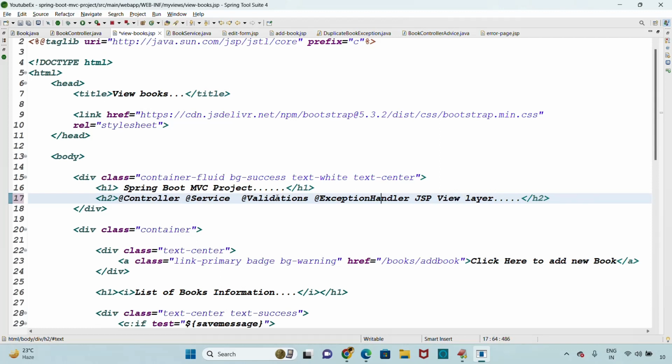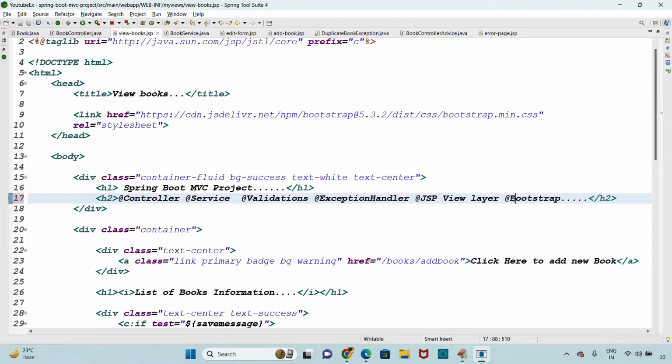And controller layer, service layer, validations, exception handling, JSP view layer, and we discussed the bootstrap layer also, right? JSP view layer means we discussed JSTL also, and we discussed the bootstrap also, right? Exactly, guys.